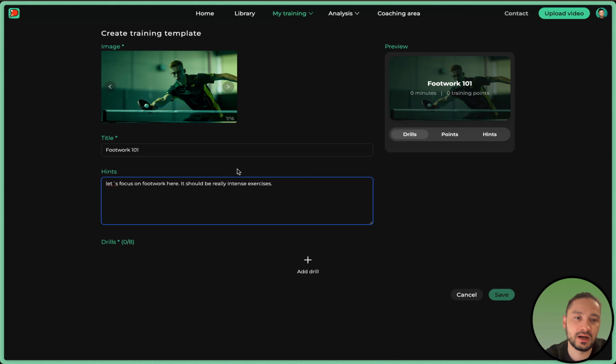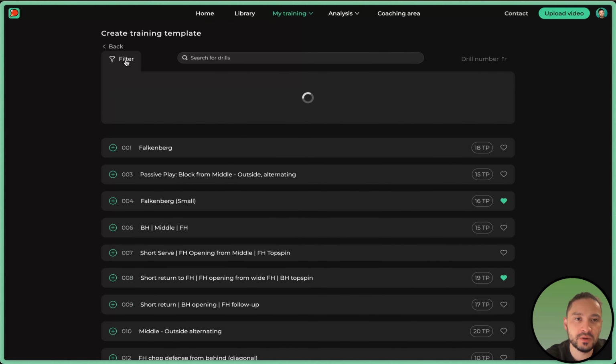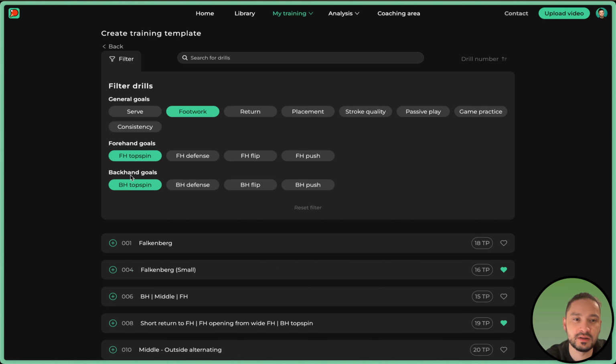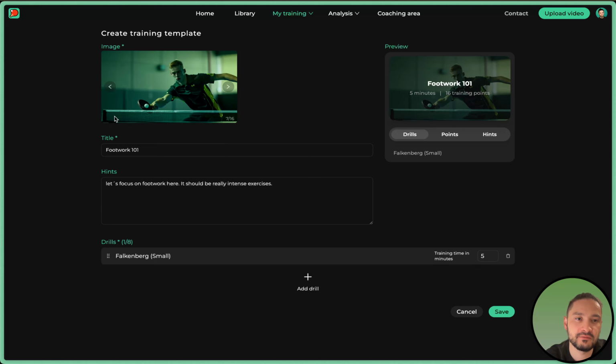So now I can give me some hints and I can add some drills. So let's do this. Okay, since it is footwork, we want to filter on this specific focus, which you can see here. Let's say footwork. And maybe I want to have kind of the topspin kind of thing. So now I have some exercises filtered, and I will add this very quickly with the plus button.